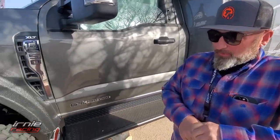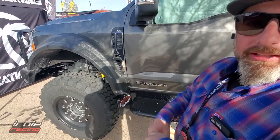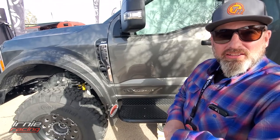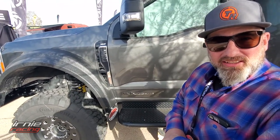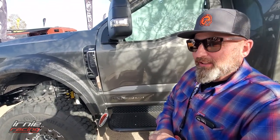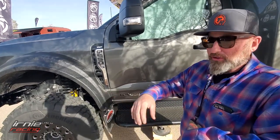This BUCKSTOP wheel's been around as long as we've done conversion kits, because we built this wheel. It's a 20 by 11 USA forged wheel. We build it in Prineville, Oregon. How far is that from your Bend area? Bend is about 30 miles. So just right in the same area. Yeah, all central Oregon.